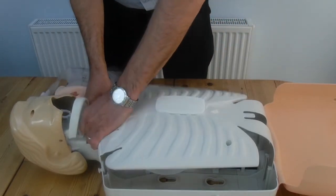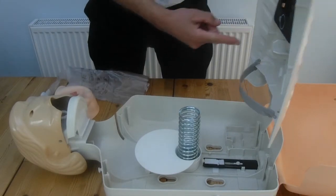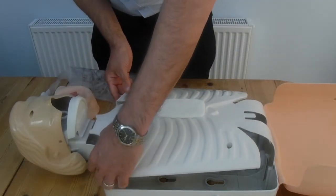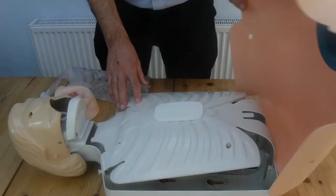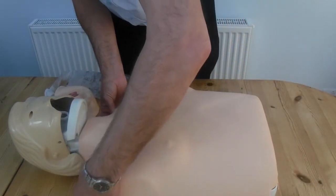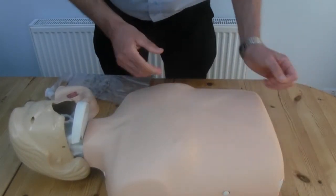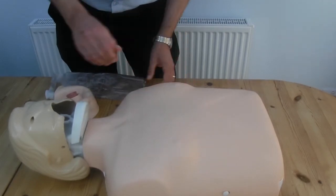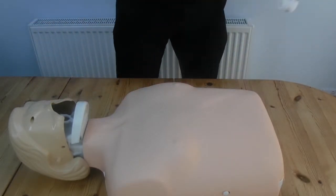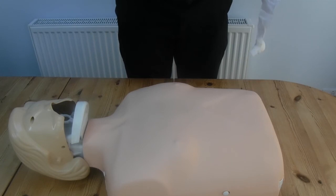And now if we look under the rib cage of the mannequin, we can see where the batteries would go if you're using the QCPR functionality. It's now just a matter of reattaching the skin at the shoulders and the sides. The face can go into a dishwasher, and the lungs into the bin. Wash the chest with warm soapy water.